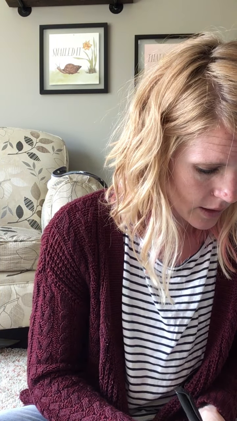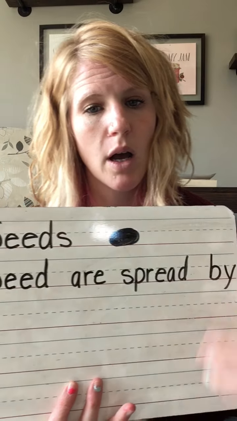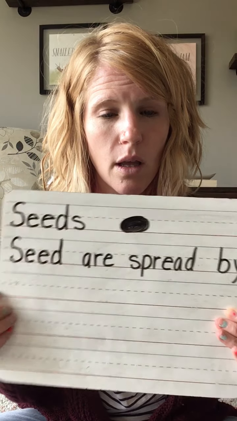So you might say, seeds are spread by whatever. Or you might say, I like to eat seeds. No, that's not a fact. You can't write that. You can eat seeds. Peas are seeds you eat. You could write, seeds get spread by my hands. Seeds get spread by birds. Seeds get spread by the weather, right?